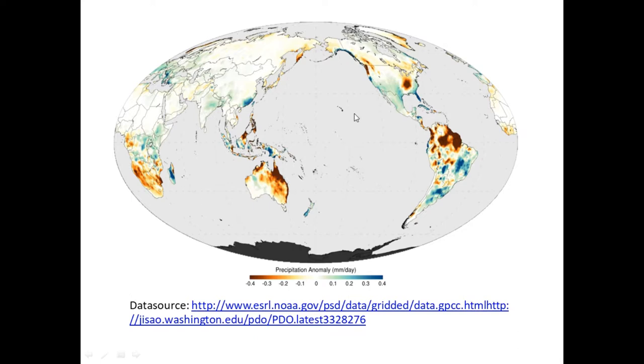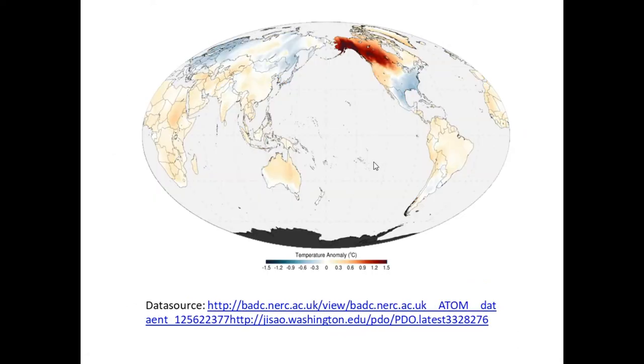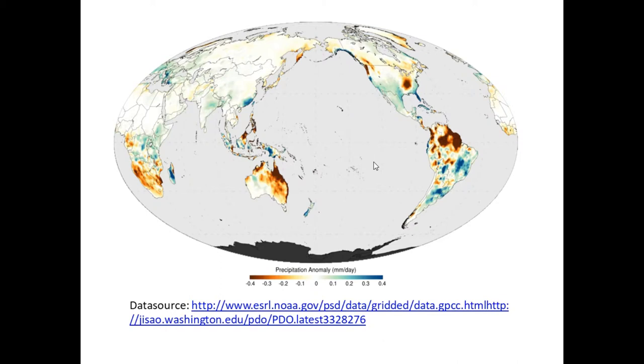So, that's negative. That means this is millimeters per day, so that means this is going to be drier. So this is not drier, this is wetter. And it reverses scale on me. Yes, look, they reverse the scale. All right. Okay, that's what they did. Sorry for that. I'm so used to seeing this being above average and that being below average. So yeah, we're seeing wetter conditions here, drier conditions here, here, and here. That's what this is showing.